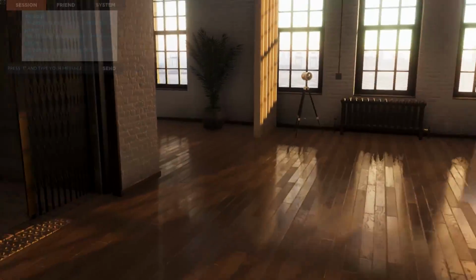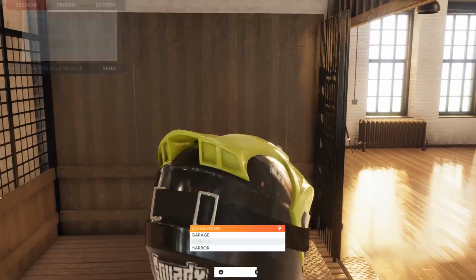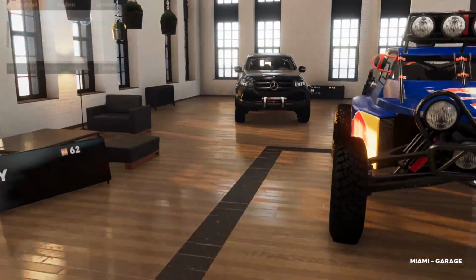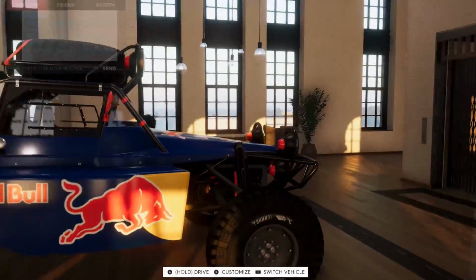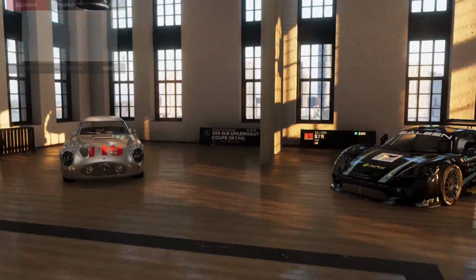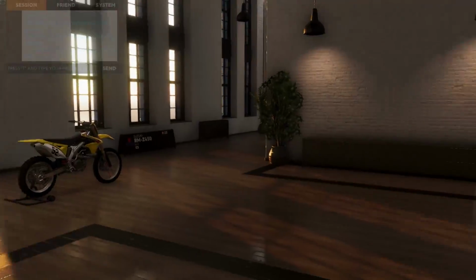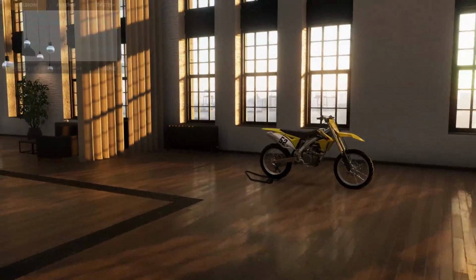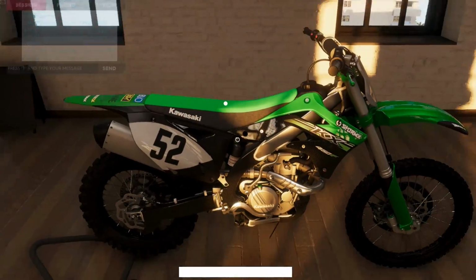There's my plane. And you have an elevator, and you have the garage, the harbor. I haven't unlocked the hangar yet because I only have one plane, so it just stores in the top level. Down here you have more vehicles that I have. Here's the bikes, the cars over here that I already have owned as well. And yeah, so let me actually show you editing the bike real quick. Let's go to the Kawasaki.